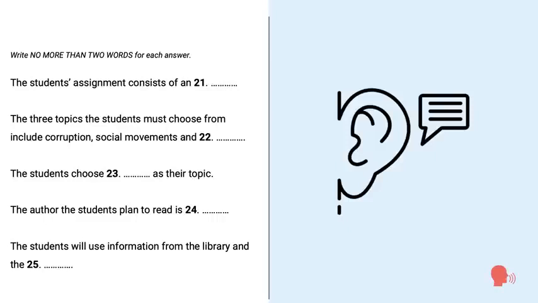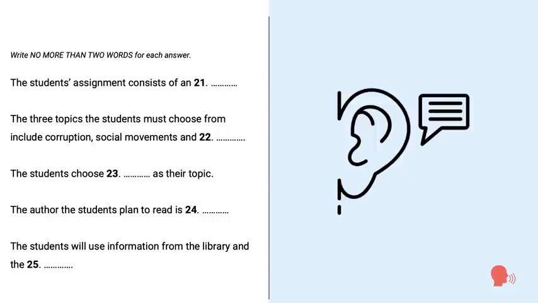Hello, Stephen. I guess we better start on our assignment. You know we only have 2 weeks left to research and write an essay. Yes, well, at least we don't have an end of semester exam. That's a relief. Yes, very true. Okay, so what do we have to do again? Sorry, please remind me. Well, we have to choose 1 of 3 topics to research and write about. Oh, that's right. We have to choose between corruption, social movements, and what was it? Global development? No, corruption, social movements, and global interdependence. That's right, interdependence. I keep getting that mixed up with development.